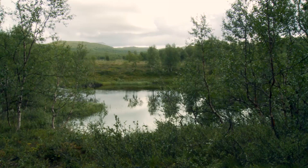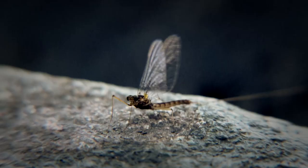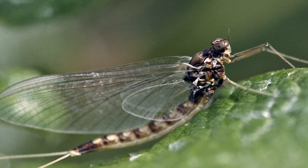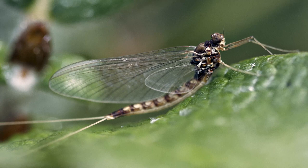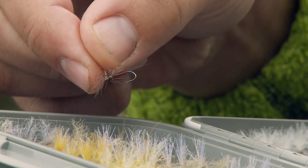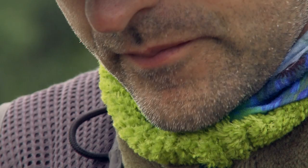Lapland is a rough area with long, cold winters and short, intense summers, and yet the rivers are fairly prolific with insects. This is a Heptagenia mayfly, which is a common species in the mountainous regions. In the spinner stage, the insect has two tail filaments. The nymph has three. In these waters, an exact imitation is not necessary, and Morten's using an imitation in the same shape, size and colors as the natural.